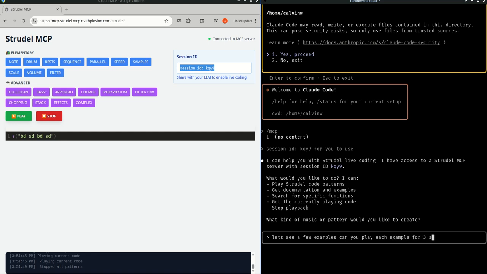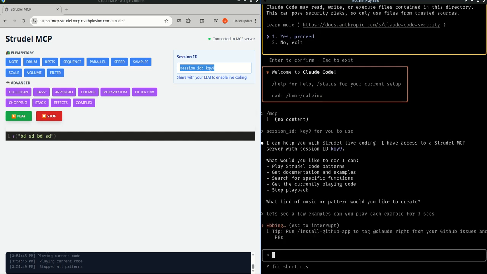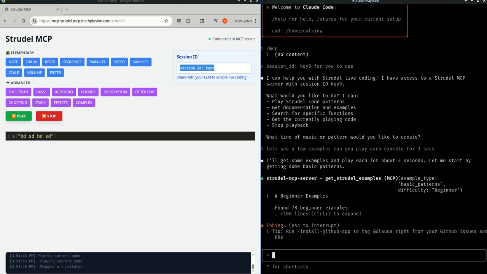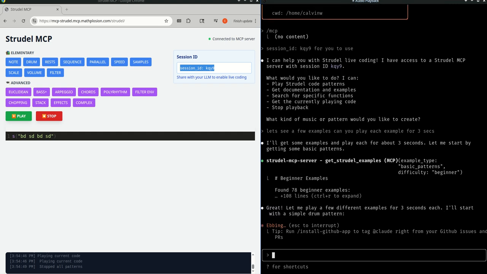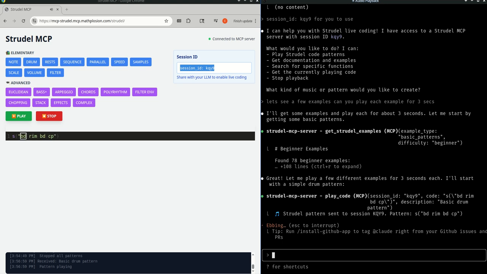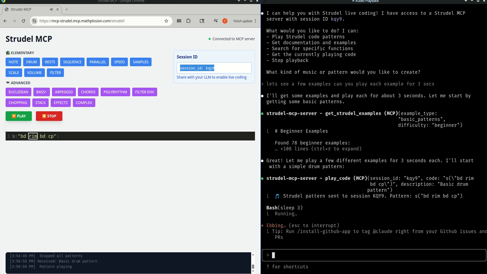It turns out that Claude Code has the ability to wait if you need it to. It can call a bash command that will make it wait, and so it can perform in a loop. This is great if you want it to be your DJ: it can pick different compositions and play them for you. So let's see how that looks. All right, it's found a few, and it may have gone to the documentation to do that. Here it is playing the code, so that's fine.